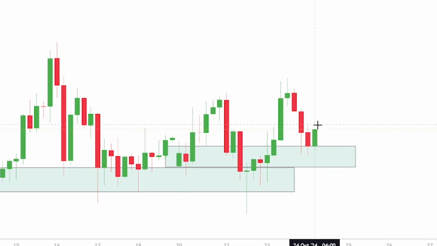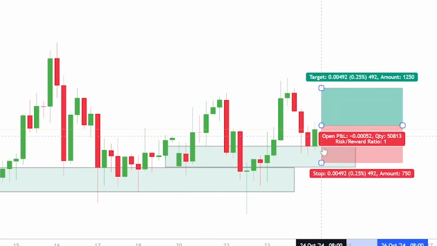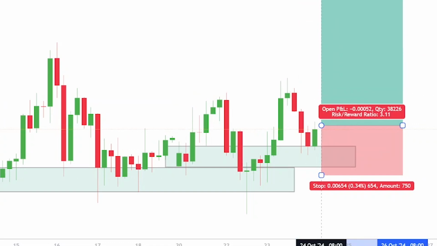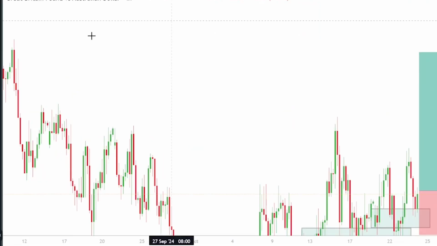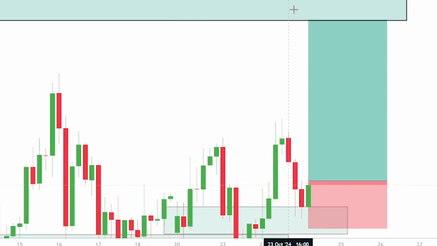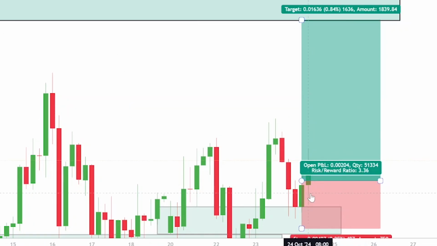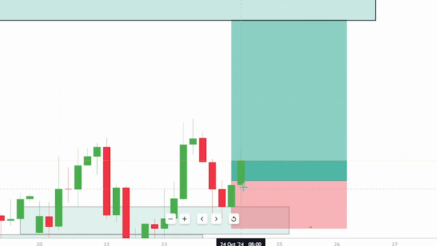So now we enter for buy from this area. The stop loss will be below the previous low, anticipating the market to continue in the uptrend. Our target will be from this area. So now let's see what the market is going to give us from this. Okay, the next candle. First we made a low before we started making a high. You can see from this low.